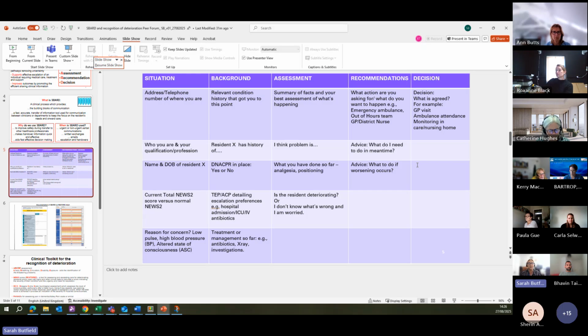And it may well be that by this time you may have had a colleague in touch with relatives, so you may have additional information about whether they would like escalation to hospital. Do they want to go with them if they are going in? Would they prefer, if we are talking about someone entering an end of life phase but showing signs that their symptoms are not controlled, to be supported in the home? So all the time that you're gathering this information and having this communication, things can be changing and more information can become available, but ultimately you will be making a decision on what's going to happen next.